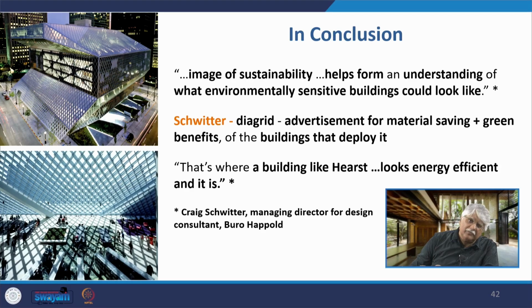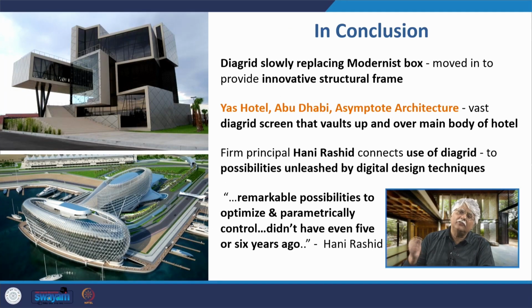The Diagrid is a very forthright presentation of the grid, and it has a very dramatic architectural appearance. It is an image of sustainability. It helps form an understanding of what environmentally sensitive buildings could look like. Schwitter, who is the managing director for design consultant at Buro Happold, says the Diagrid is an advertisement of the material saving and green benefits of the buildings that are using it. That's where a building like Hearst looks like an energy efficient design, and it is actually energy efficient.